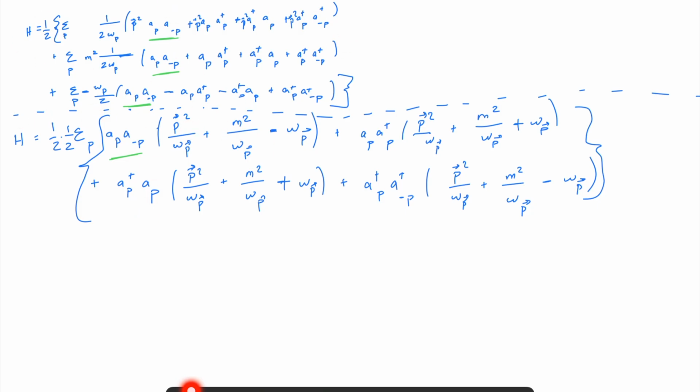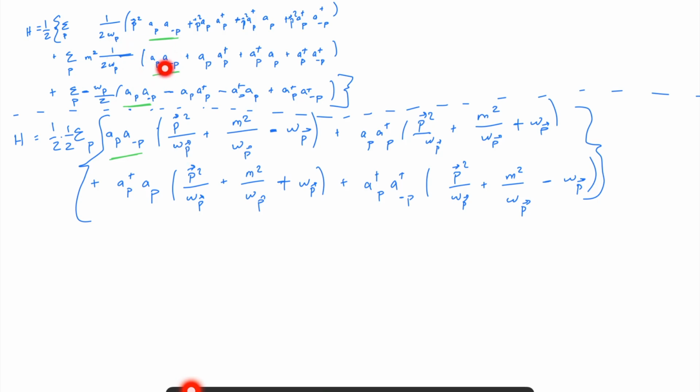Now looking at this over here, we can expand this even better. This is a sum plus a sum plus a sum. If we expand everything out, we can reorganize the terms. Focusing on the terms like this, we notice on this first line there's an A_p and an A_{-p} here, here, and here. So if I reorganize how I sum this, I have the A_p and A_{-p} over here, and then I look at the things that we're multiplying it by. Here I have p squared over omega_p. I took the 1/2, which is in every one of these, and pulled it out. So I have 1/2 originally, then another 1/2 over there, which accounts for these twos. You don't have to think about them anymore. But this one over here is p squared over omega_p.